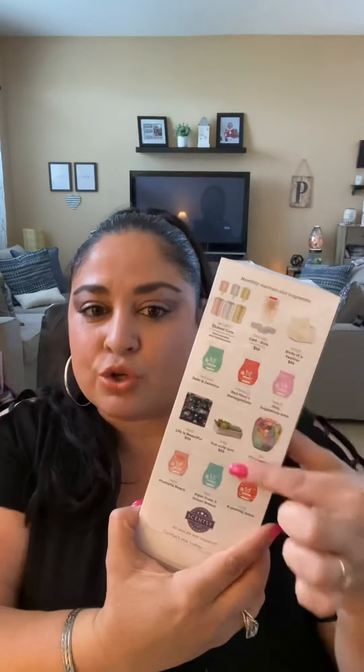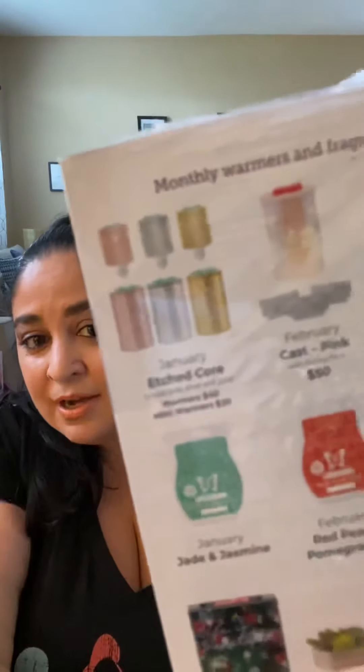If you are getting the Warmer of the Month kit, it's going to come with 50 flyers. On the back, it'll show the warmers that are still available — again, for six months. If it's sold out, it'll say sold out. Right now, the ones from January — there are a few left. There were six available in full and mini, and some of the mini ones are still available for $14 in our clearance section. But you'll get 50 flyers.